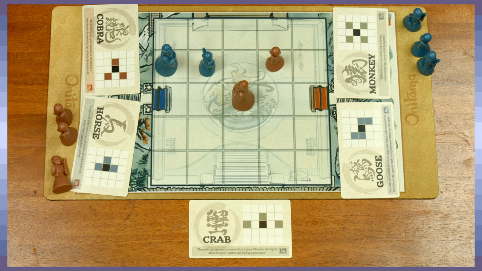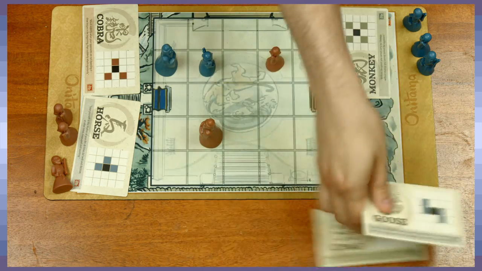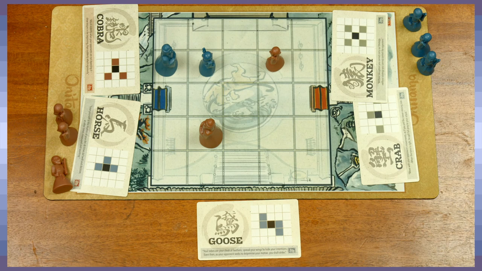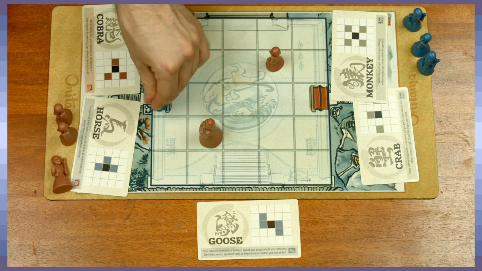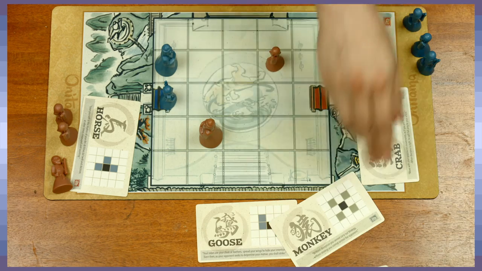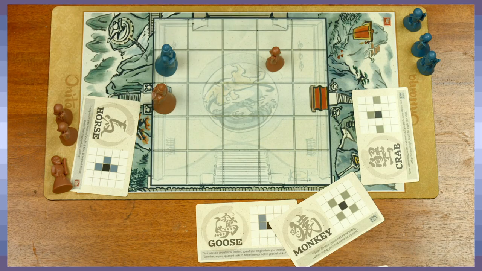Well said. Oh, wait. Do I just win now? Do you? No, wait. Oh, because you gave up Crab. Shit. I forgot the alternative way of winning. Oh, no. Just go in there, guy. You can hold the fort. You got this. What do I do now? I think I'll use monkey. I'm in your temple. Nothing you can do about it.